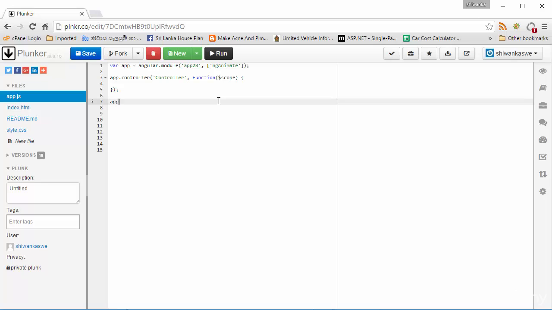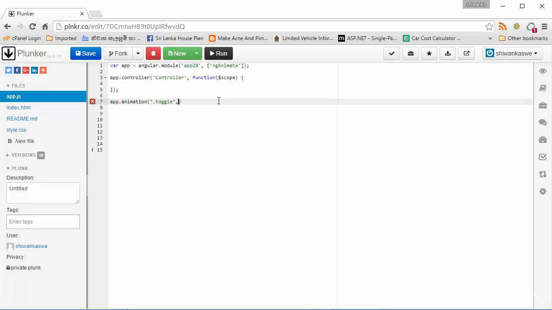I'm going to use app.animation, and in the animation I'm going to use a class name called toggle. When we create an animation using Angular animation, that animation is added to this class, and we can use the class in the application wherever we want to use the animation. We will see that in a few minutes.